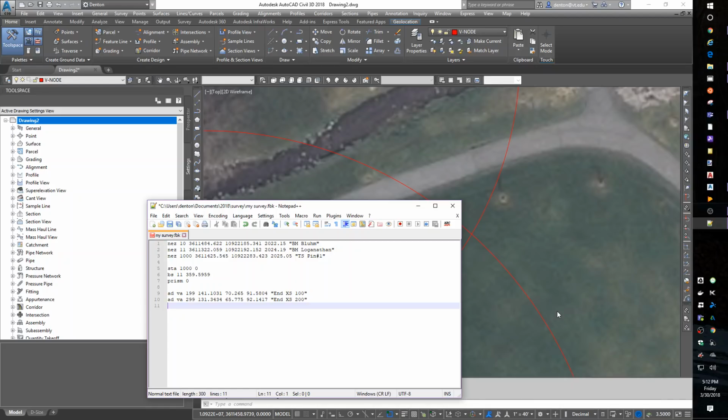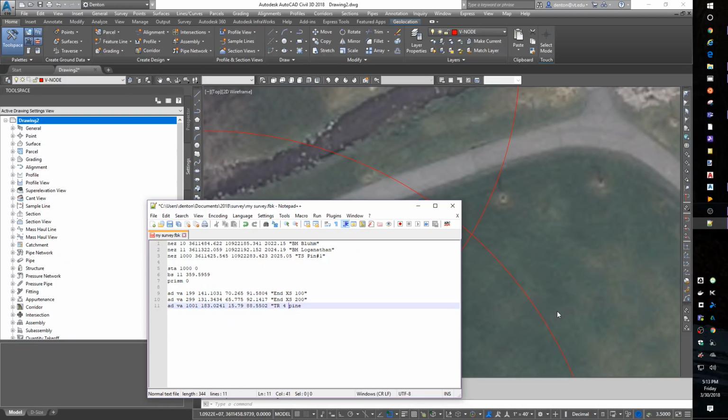I'm going to just shoot a tree now. 1001. Excuse me. ADVA 1001. 183.0241. 15.79, 88 degrees, 5502, and this is TR for tree, 4-inch pine.